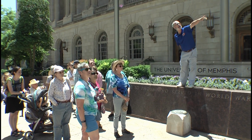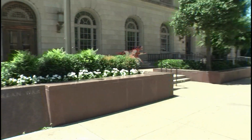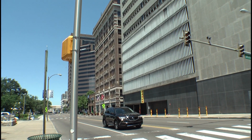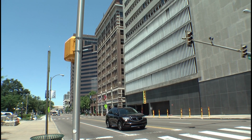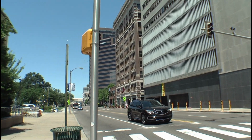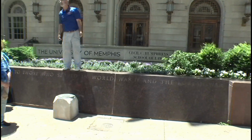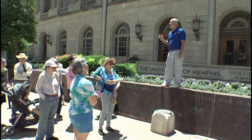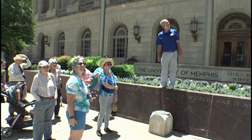The Falls building right here was built in 1912 exclusively for cotton merchants. Falls is buried in Elmwood Cemetery. That's how big the cotton business was. This whole 12-story building is exclusively for cotton people. On the top floor, they had the Alaskan Roof Garden. You've heard of the Peabody Skyway Room or the Balinese Ballroom. Well, up here you had the Alaskan Roof Garden. And in 1916, W.C. Handy premiered the St. Louis Blues out of that ballroom right there in that building.